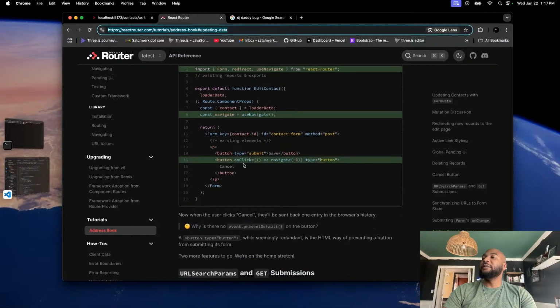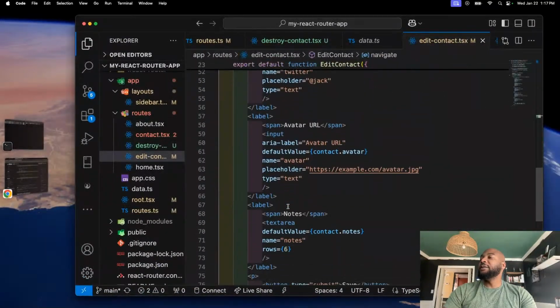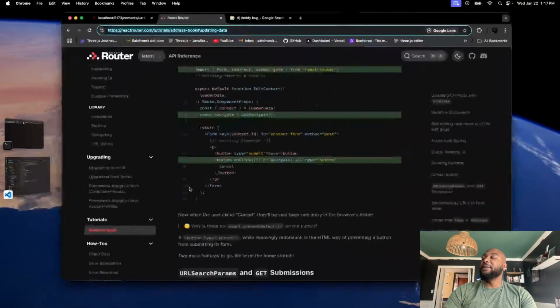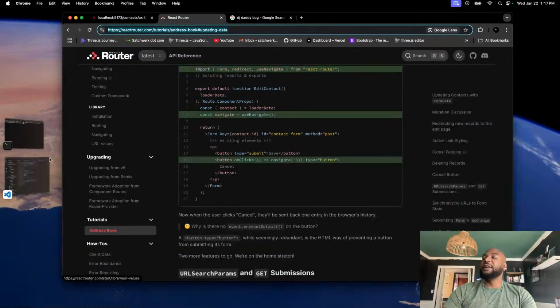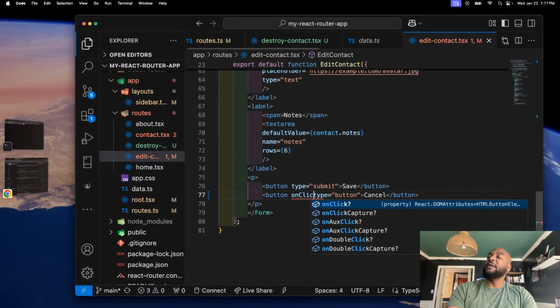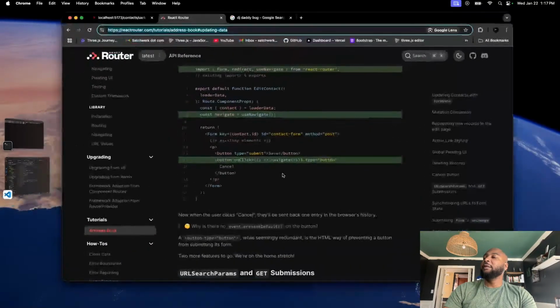And then let's come down here inside this button that we have. So we have our submit button. Where are you, submit button? You're down here. And then we have this other button, this cancel button, which we haven't done anything with yet. What we want to do is add onClick. And what do we want to do on the click?